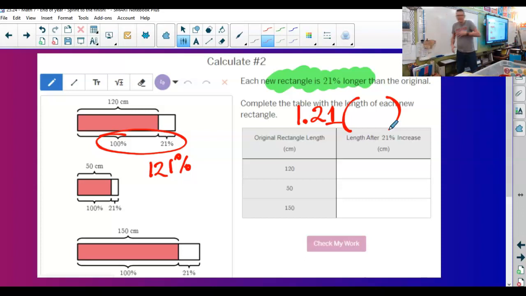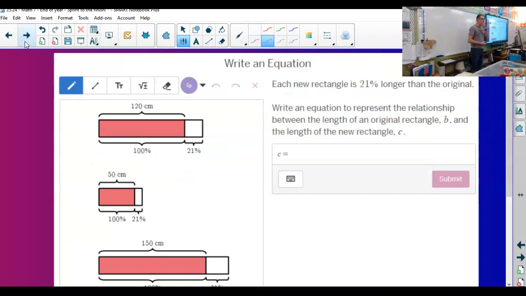So, guys, I'm not saying there's anything wrong with the 10% technique. But sometimes we want to go faster. Right? So here we can do that to calculate these. And then on this screen, it asks us to write out the equation. And this is slide 6 now.